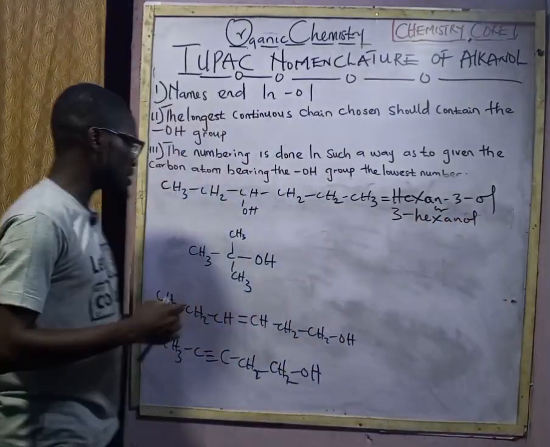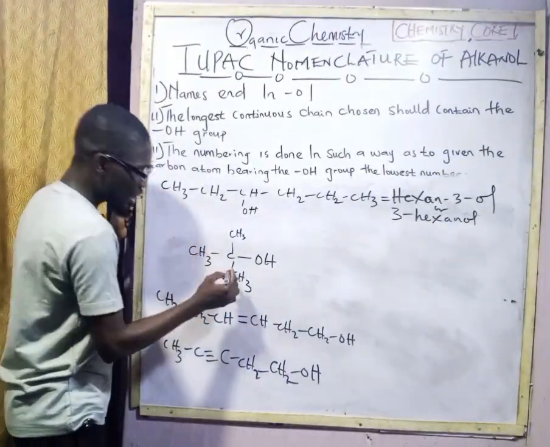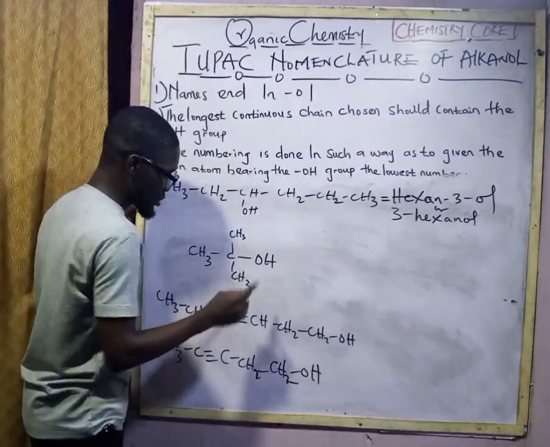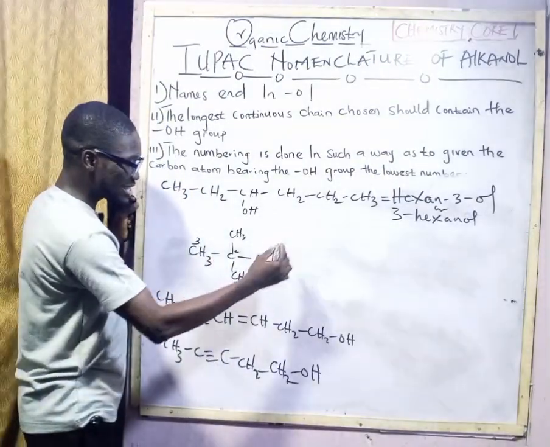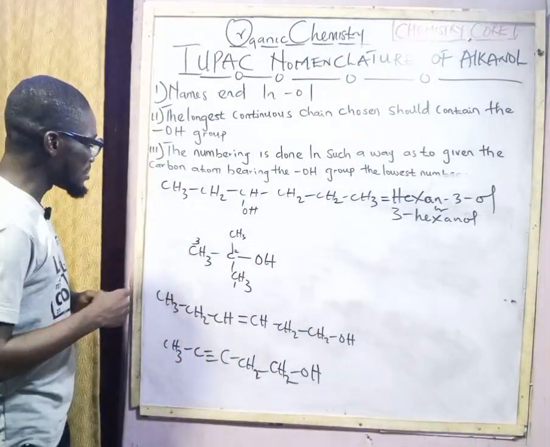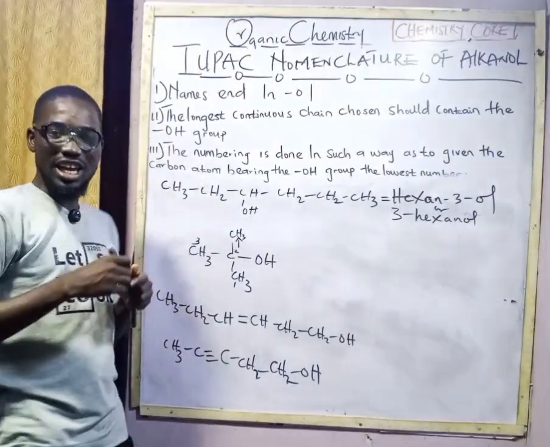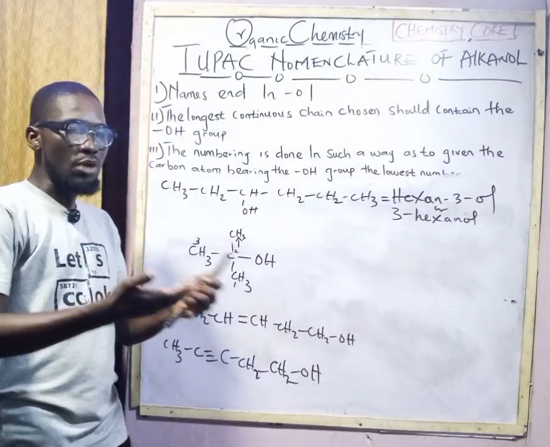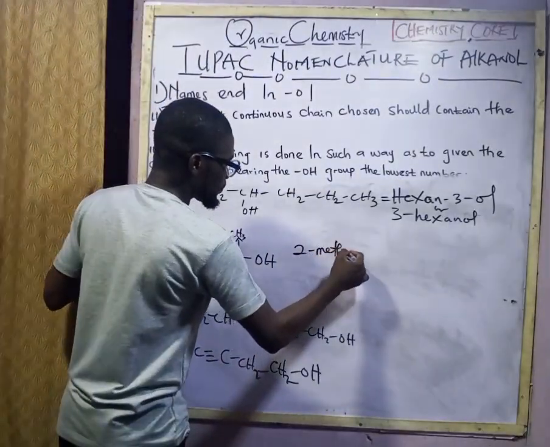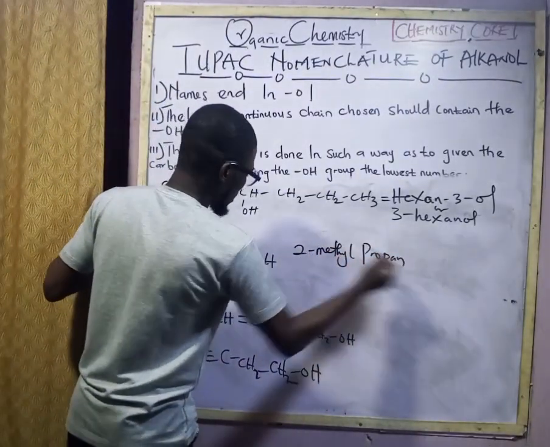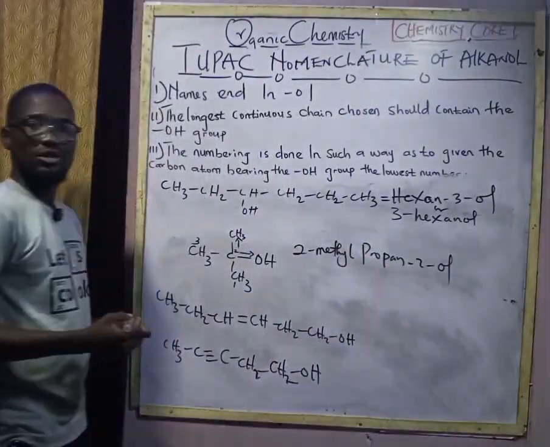As simple as ABC. This one is very, very simple, but how can you name this compound? The moment you name it like this, 1, 2, 3, is not possible. So you said we have 1, we have 2, and we have what? 3. So now, that is the longest chain. Now, how do we name this compound? Now, this is the attached substituent, and the longest chain is 3, which is 3 carbon atoms, propane. We call it propanol. Are you with me now? So guys, we can say 2-methylpropan-2-ol. 2 here is affecting what? The OH. Propan-2-ol. Are you with me now?